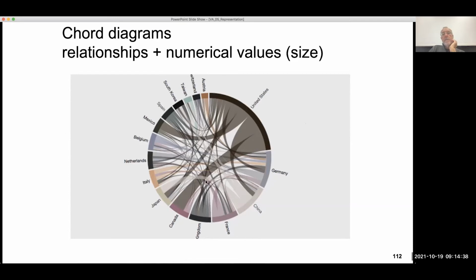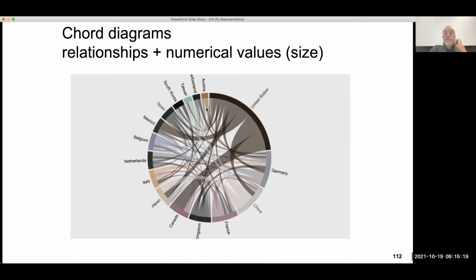This kind of representation is called a chord diagram. You have the nodes on the circle. You have relationships as links here, typically curved to improve readability. This is done automatically. It's not a straight line; a straight line is less effective. Plus numerical values on the sides, plus a categorical encoding. We have a color here. Maybe it is representing, I don't know exactly, some categorical value, or maybe an ordinal, or even, if you have a gradation of color, a numerical value as well.